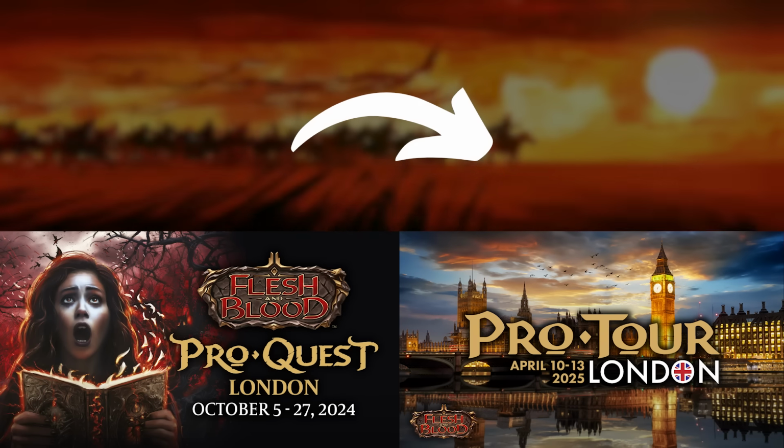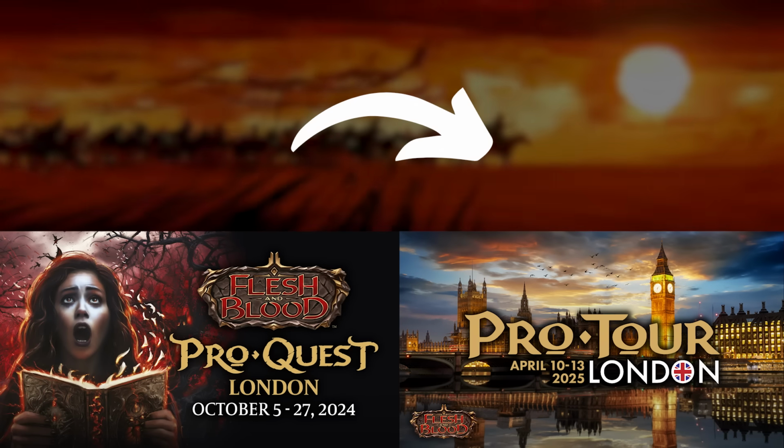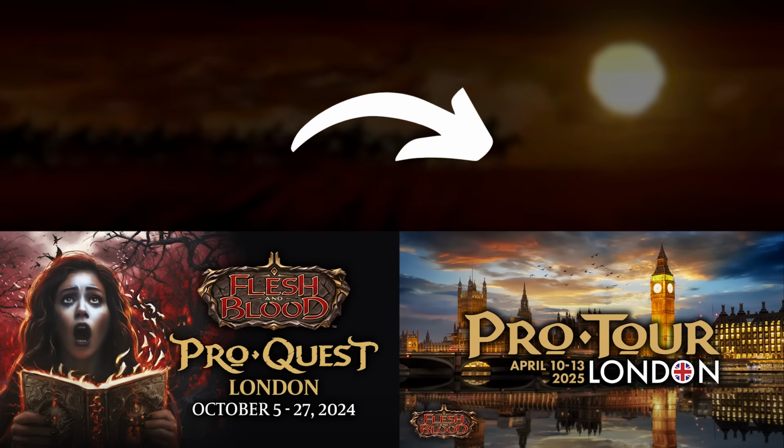However, invitations from ProQuest events are only valid for the associated Pro Tour event they feed. If you take down your local ProQuest, you have earned your place on the Pro Tour, and you must fight to defend it, because only a certain amount of players at the Pro Tour then earn another PTI and continue the train of being on the Pro Tour. It's like a tour. You tour the world playing Flesh and Blood.